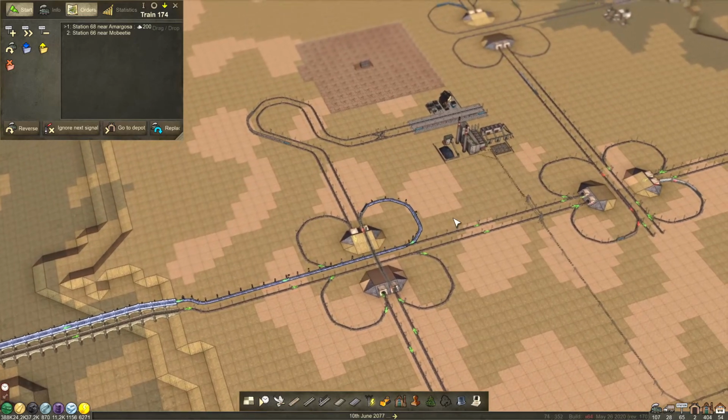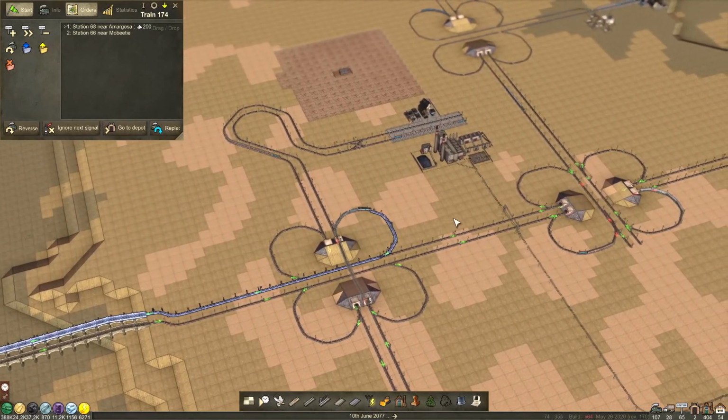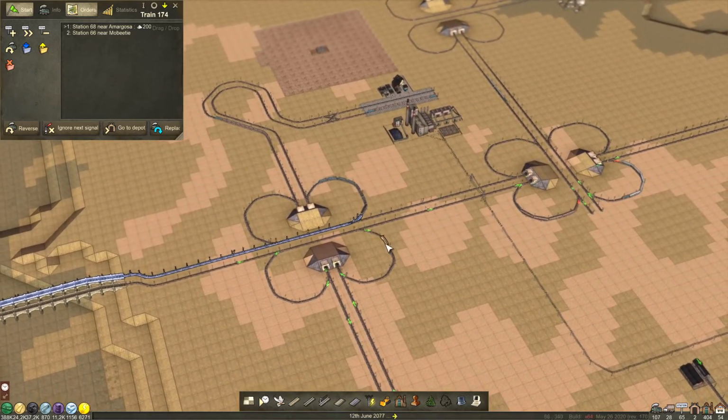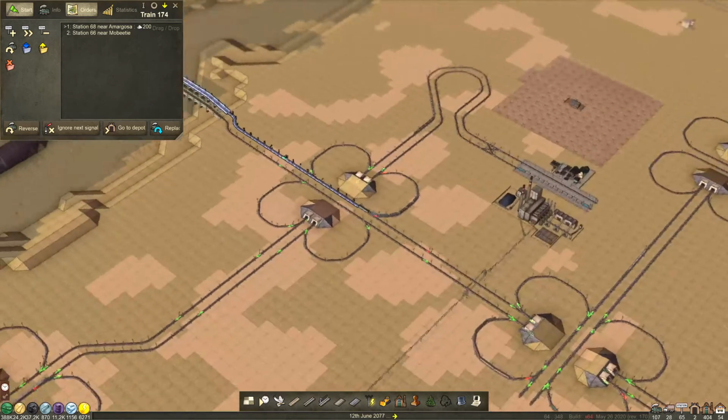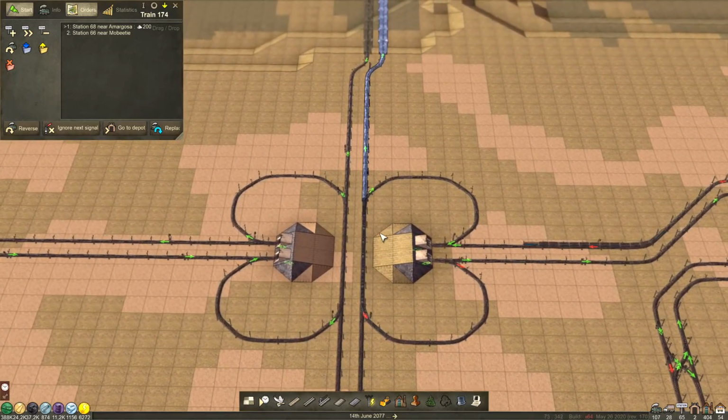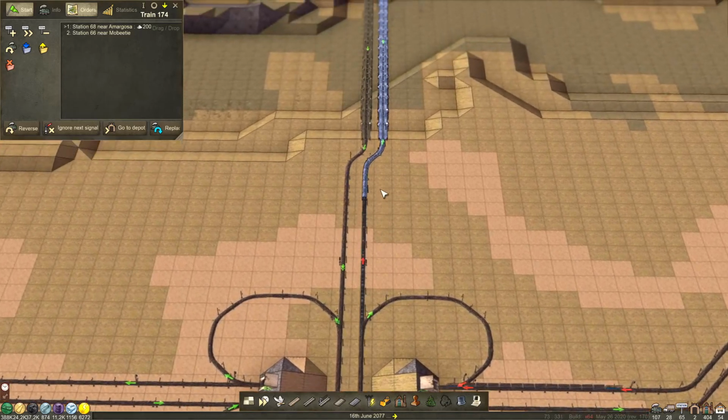Yeah, so it's going to have a ways to go to get to where it's going. But we didn't get a can't find path. So that's good. It's making its way up north here. We can speed things up a little bit here, I think.